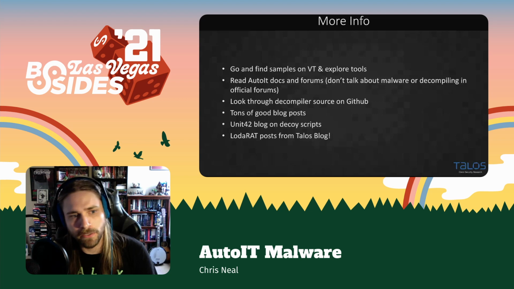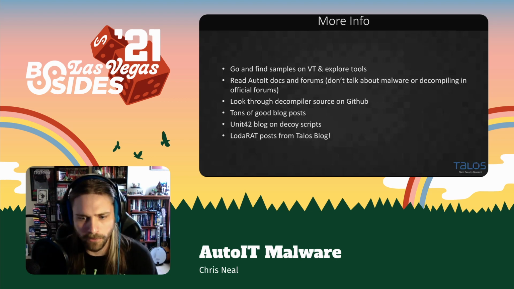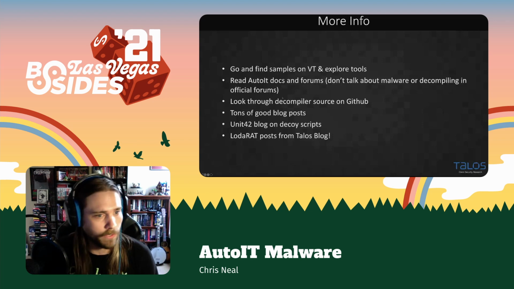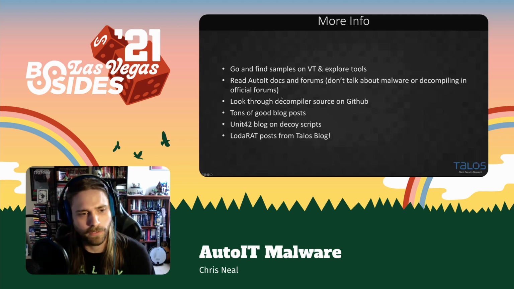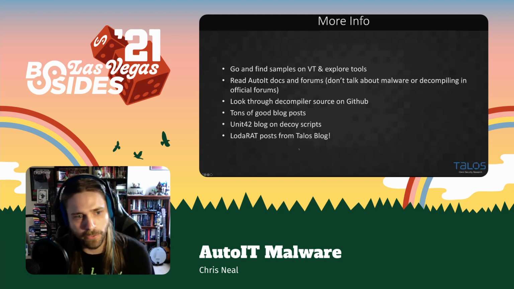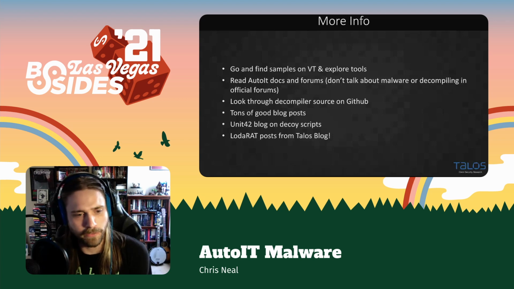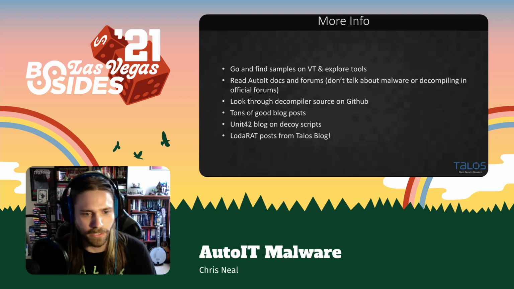And there's a ton of good blog posts out there that have a lot more information. The one I would like to point out is the Unit 42 blog on those decoy scripts. Just look up Unit 42 AutoIt, and it'll be one of the first things you get. I also wrote a series on LoaderRat that I've been following for a year or so. Go look those up if you want to learn more about LoaderRat. They're pretty interesting, I think, and I hope you guys enjoyed the talk.